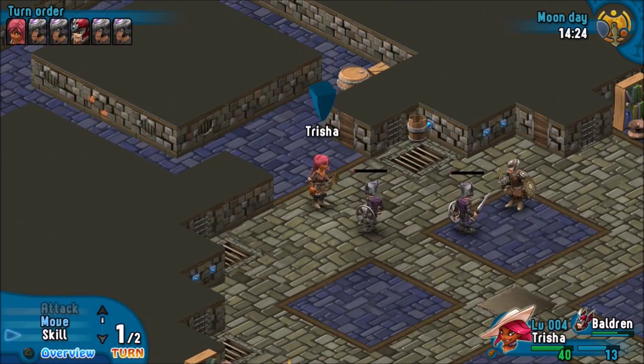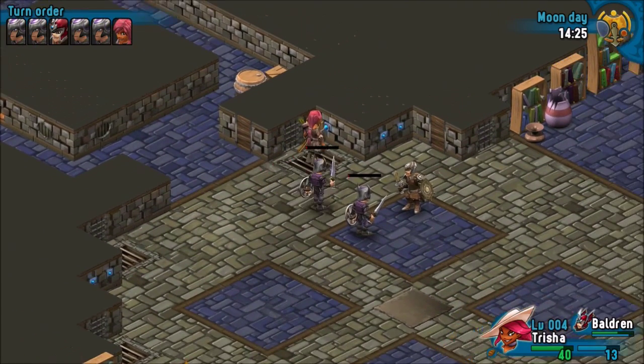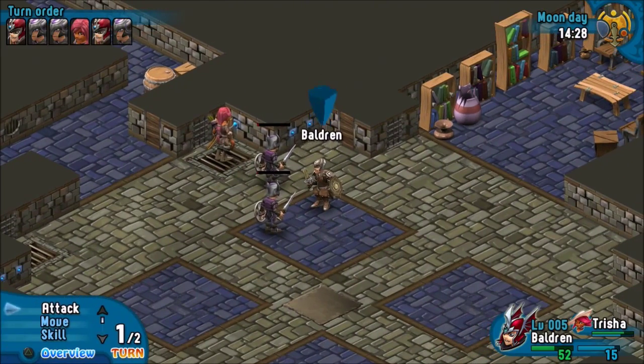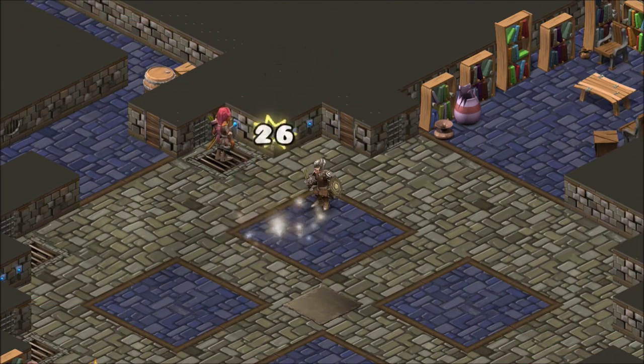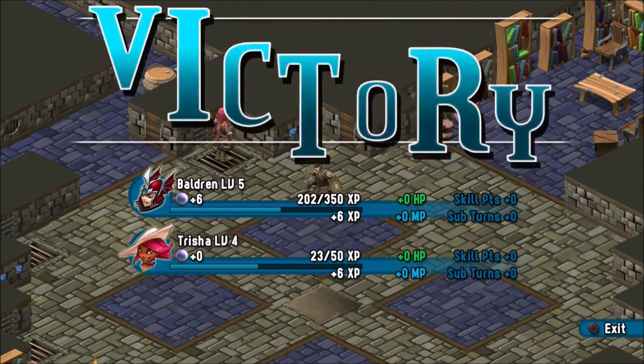Let's see, what's our turn looking like? So both of these guys are going to get to move. So what I want to do is try and get her 2 moves away from them, which is here, which means she can't have a go. But he attacks Baldrin, and then, with luck, if I take him out and then attack him, we've won the encounter. Yeah! And the thief ran away. What a chicken. There we go.